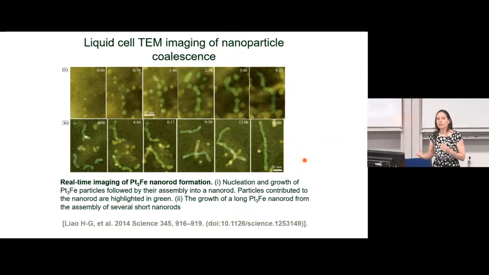It's not my work. It's a really nice example of what people are typically studying. So they were looking at the synthesis of these platinum ion particles, which then form into nanorods. And this is pretty representative of an awful lot of the electron microscopy liquid cell imaging that you get. So you can see nanoparticles moving around, and that is really exciting, but it's not being able to see atoms. And the reason you can't see atoms is because the liquid itself is too thick.